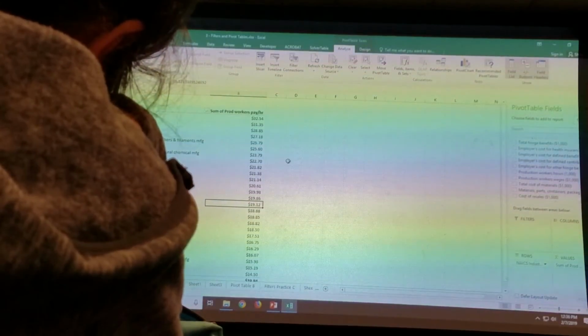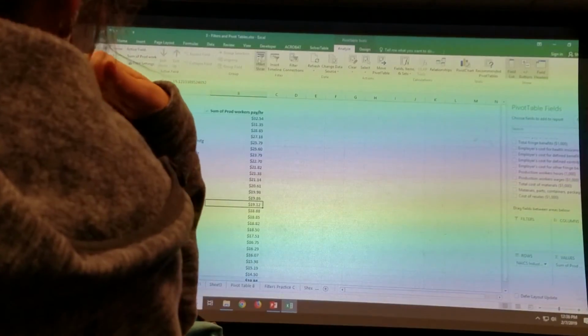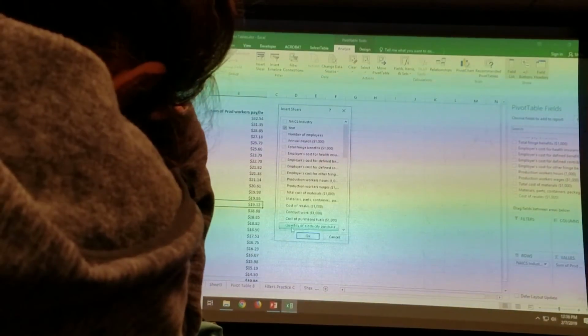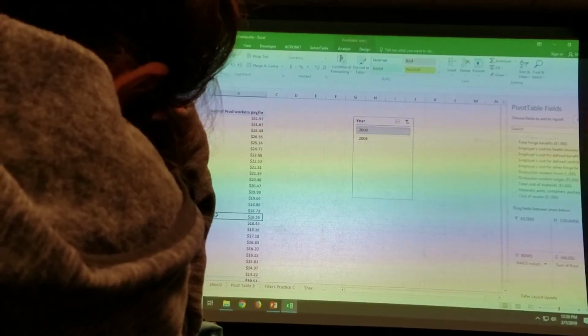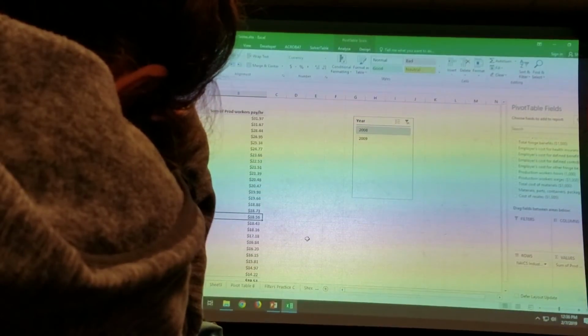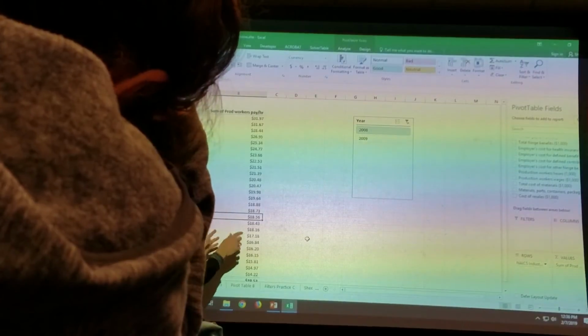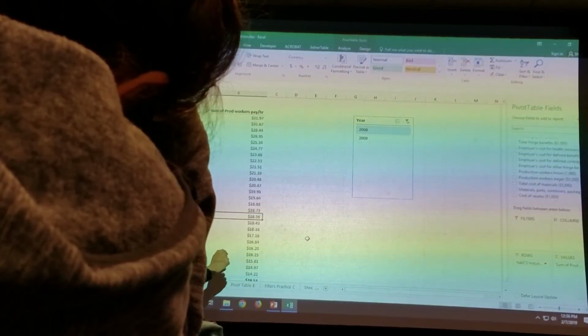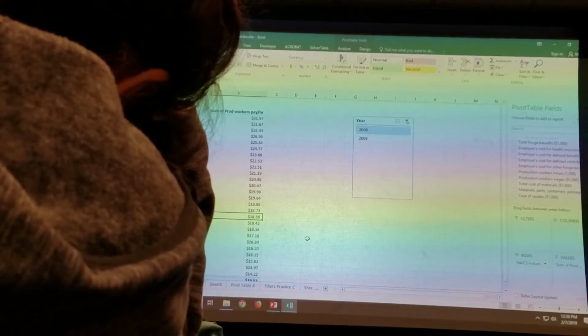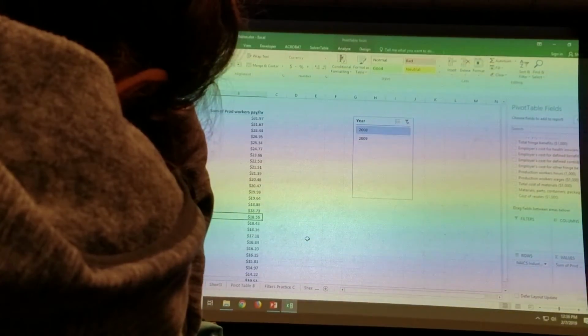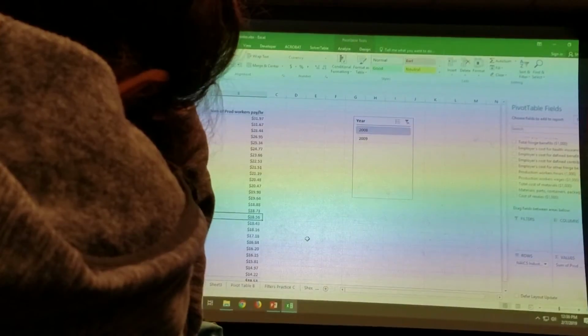Oh, well, let's slice by year, and make it just 2008. Okay, there you go. The industries, pay per hour, calculated from two existing fields. Which one's the highest in 2008? The petroleum and coal products manufacturing. Okay.